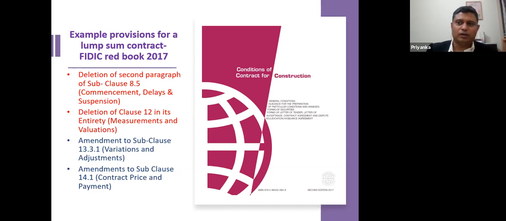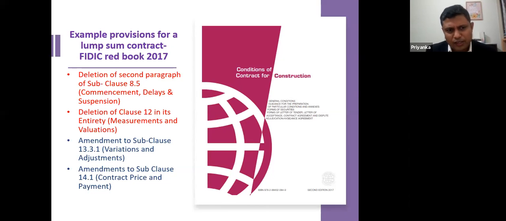Then a question will come into your mind, what about the contract data? Now the contract data has certain provisions. If you go to the FIDIC Red Book, you will see certain places where you need to insert certain values. However, it is also driven by these clauses. So the deletions and amendments have to be done to these particular clauses. And as I have told you before, in order to clear any ambiguity, we need to peruse the whole of the document to understand the occurrences of these particular clauses and their related provisions. Those things I will be explaining to you within the next session.